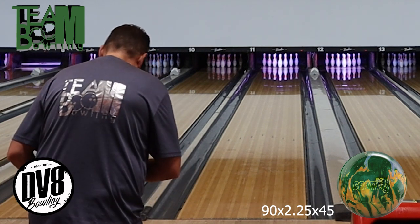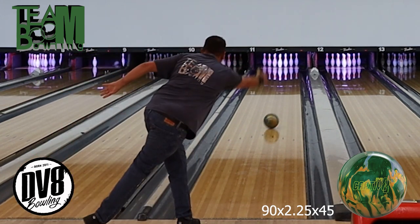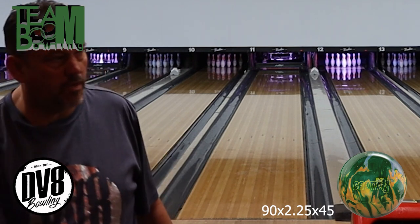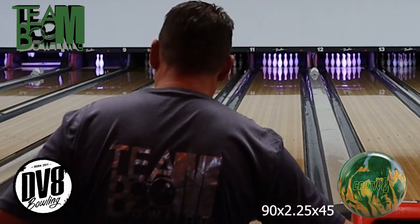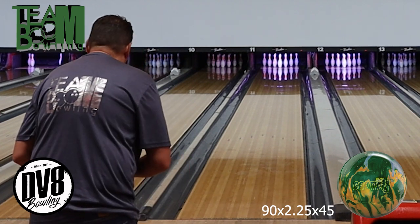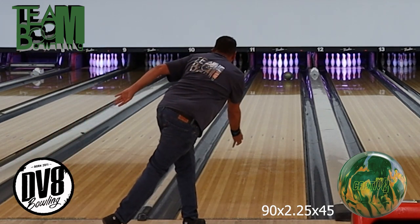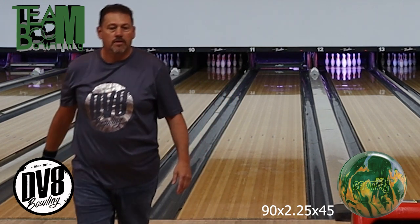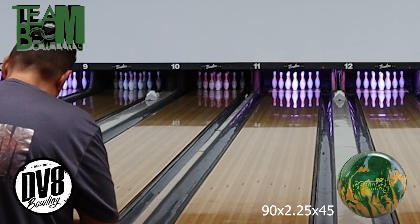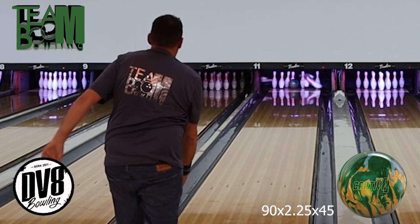I'm really glad I chose this layout for this ball. The last one I did with this layout was the Radical Sneak Attack — I have that video on YouTube you can check out. It is the exact same layout; the specs are similar on the ball, finished with polish while this one has the HK22 and compound on it. The shape is a little different but not much. I've also got a video coming out with the Black Widow Hybrid H2O and one with the Envy Tour — those are coming very soon, I've just got to finish editing them.